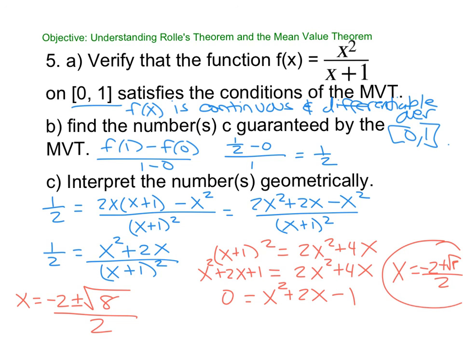And then again, geometrically, at that x value, whatever it is, I don't know the decimal, it's not a calculator problem. The average rate of change is the same. Oh my goodness, my brain. The tangent line to the graph at this point is equal to the slope of the secant line, which is 1/2. So at this point, the derivative of the graph is 1/2.